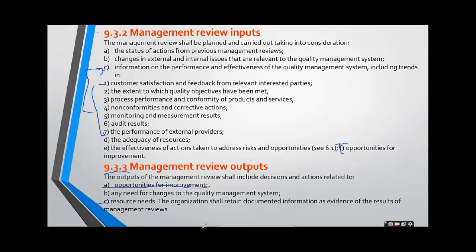Okay. Documentation, on the other hand, I am highlighting this part because it is important. Why? Because you have to maintain documented records of the management review results, including decisions, actions, and justification. By doing this, you are ensuring that concrete outcomes and actionable steps are derived from the management reviews, and you are driving continuous improvement within the quality management system. Okay, let's move forward. I hope this clears the two clauses.